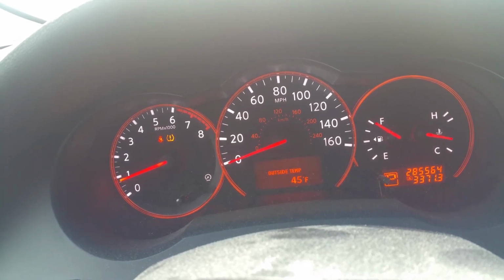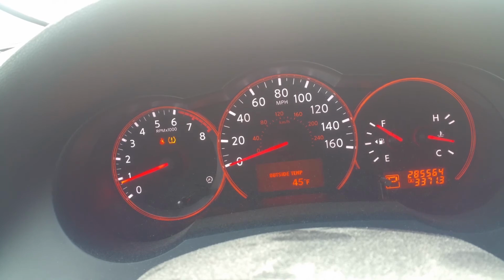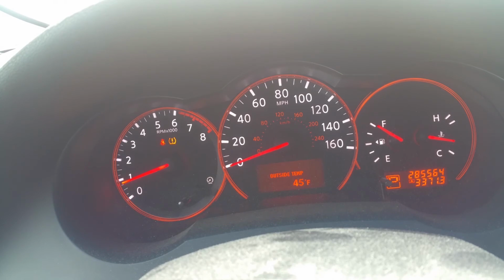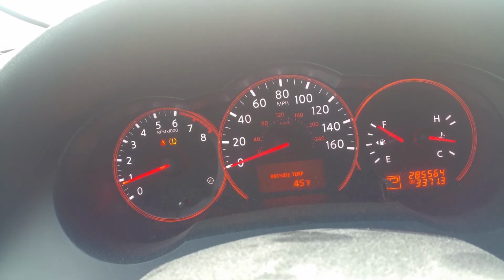The issue is when that CVT noise comes on almost all the time, and it gets to the point where, when you're driving on the freeway at 60, 70 miles per hour, all of a sudden the car gets put into safe mode. That's one of the bigger problems with that CVT whine. You'll drive on the freeway at 60 miles per hour for like 10 minutes, and you get off the ramp, and all of a sudden your car drives really horrible. That's when you need to change your transmission fluid.